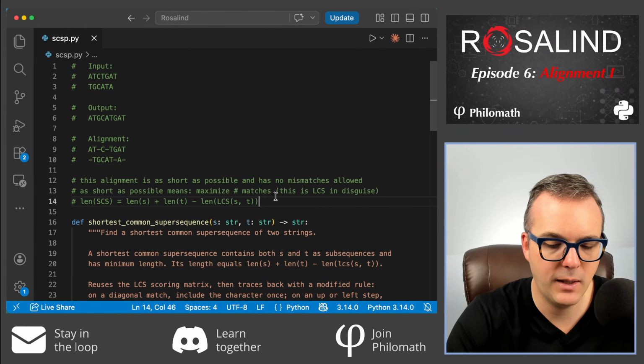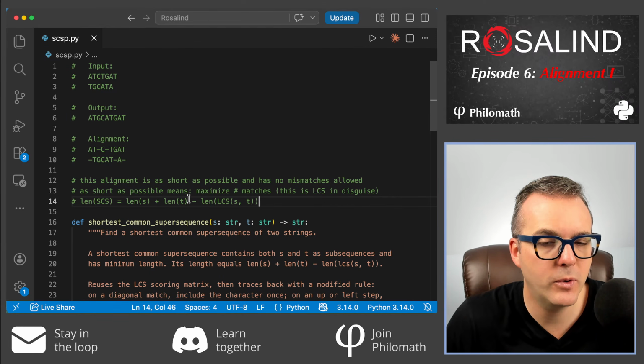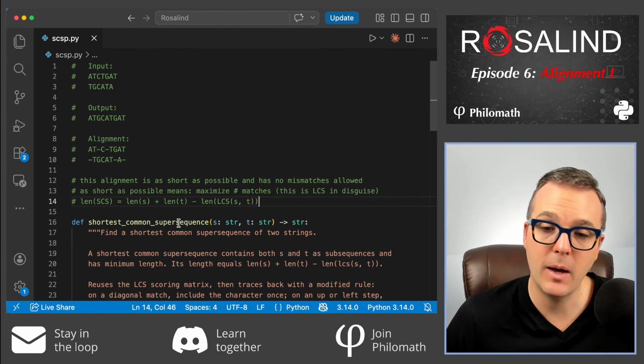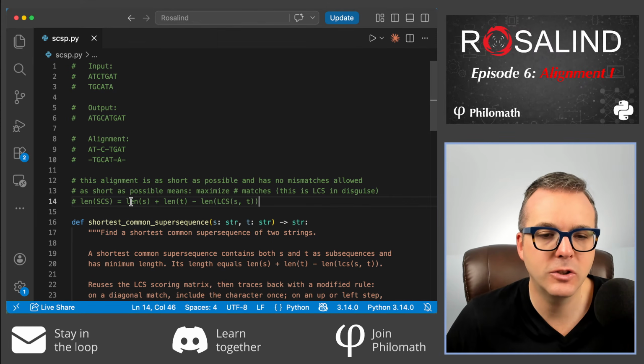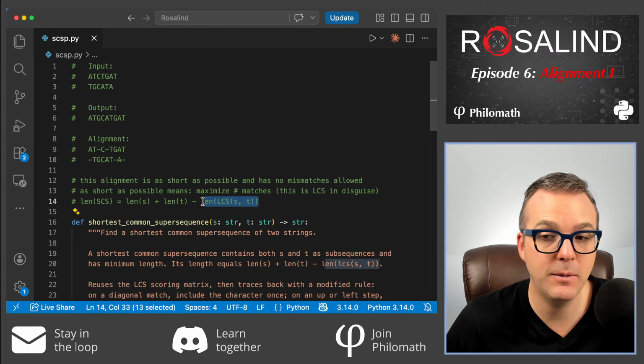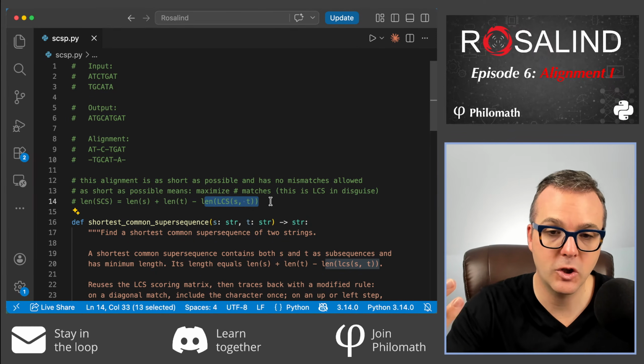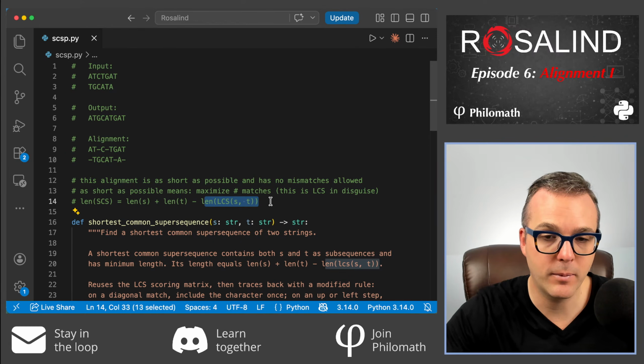The only issue is we're not being asked for the length of a shortest common supersequence. If we were, that would be a cool problem, because then I could just say, what's the length of S? What's the length of T? Compute an LCS of S and T based off of what we've already done by solving the longest common subsequence problem. Take that LCS, determine its length, and subtract it, and your problem is solved.